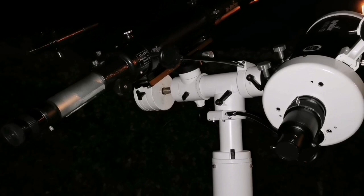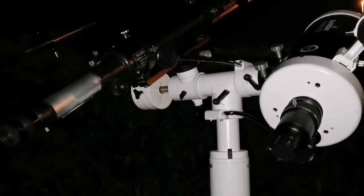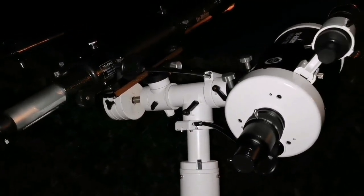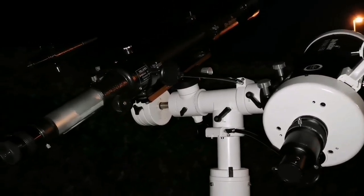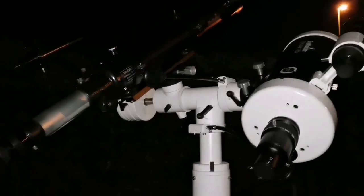So tonight I've decided to compare these two telescopes, the Refractor against the Maksutov. The Maksutov is 6 inch and the Refractor 3.5 inch. Let's go and compare.